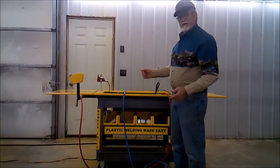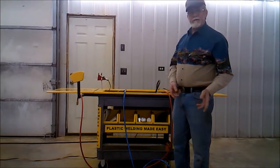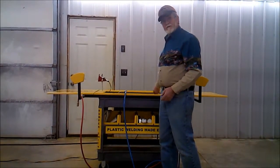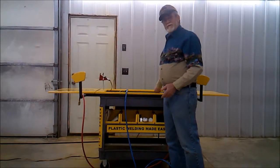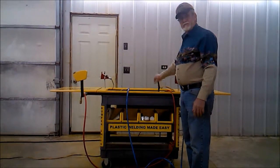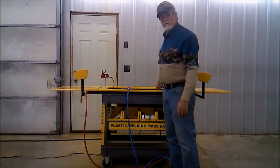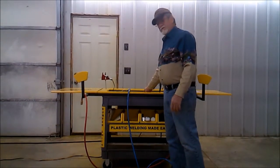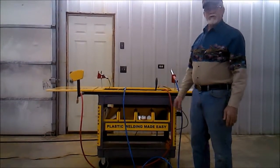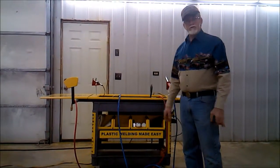Most body men working in a stall only have one air outlet. When operating something like this, if they don't have an extra outlet for grinding or sanding the bumper, they'll be forced to undo this setup. Undoing it creates a situation where you could burn the welder up, because this welder heats up on the air side and cools down on the air side. After you turn the welder off, you have to leave it hooked up and on the air side for a cool-down period of five to seven minutes — usually about five minutes — before you can completely put the machine up and close the shop.